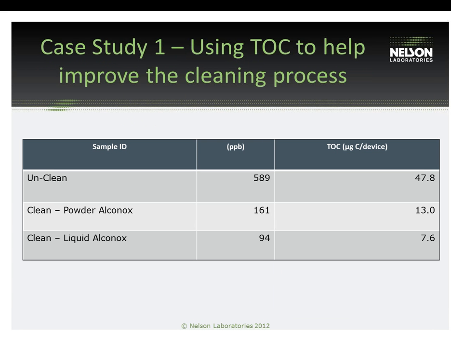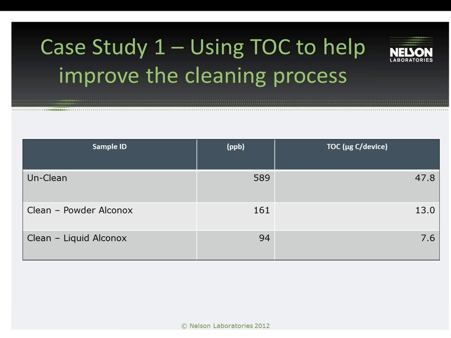They were using a detergent, and they wanted to see if switching to a different detergent would leave behind less residue. With this test, they tested an unclean sample and got a result. They were currently using powdered Alkanox detergent in their cleaning validation, and that 161 part per billion is the result they got there.